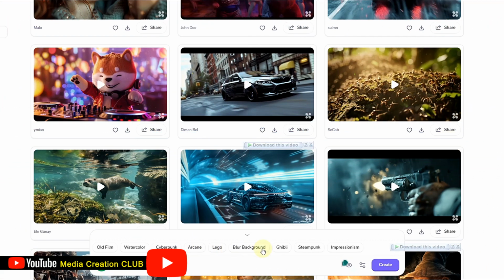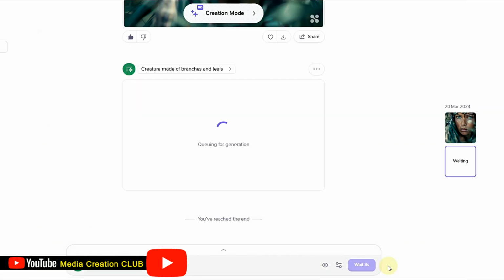There are multiple options that you can use with your prompt, and then click create. Once I click create, it will redirect you to a different page and generate your video from that prompt. So we have to wait and then see the results.